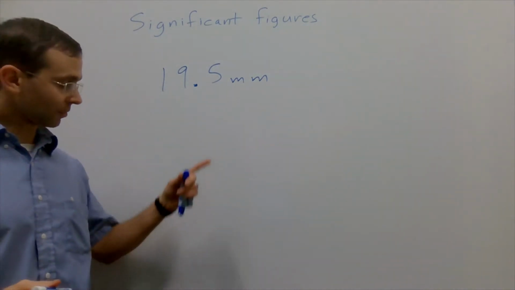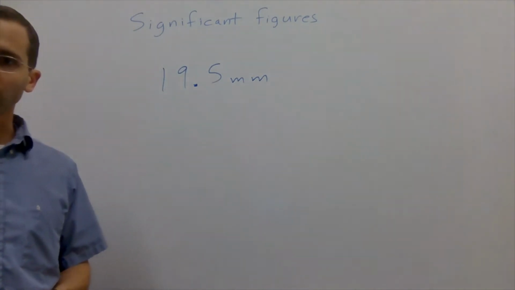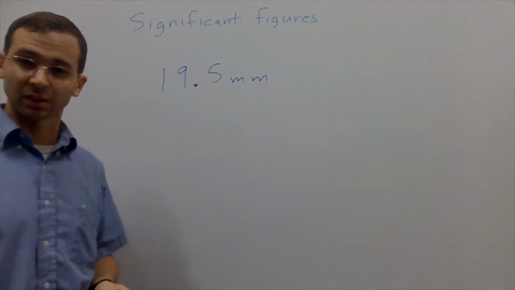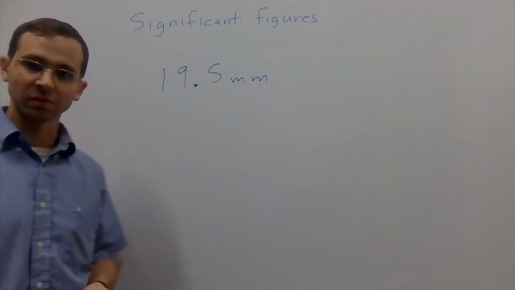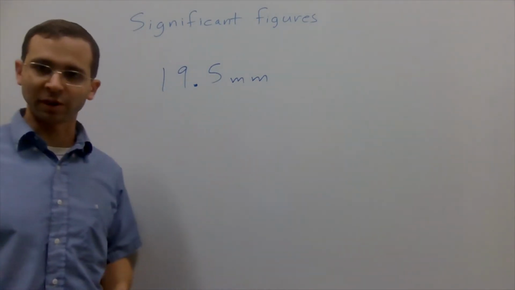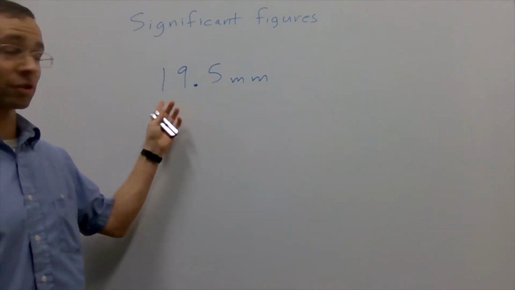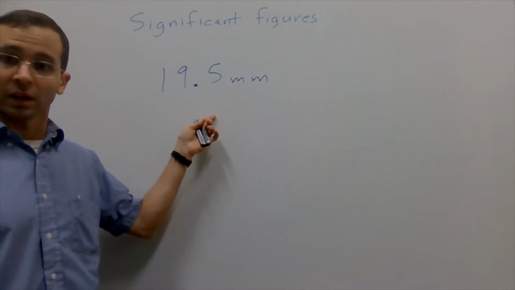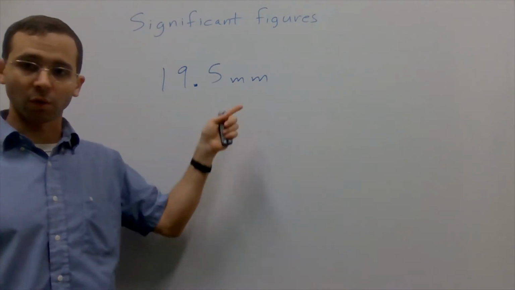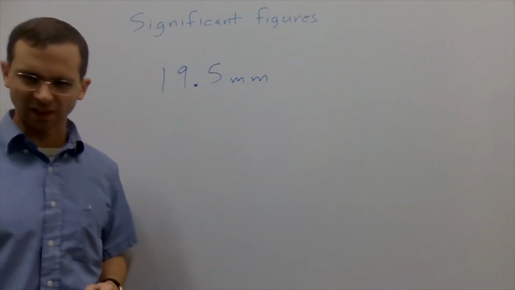Really only be confident about that 0.5. Anything more precise would be, in effect, wrong, dishonest, if you will. It's not something I have any information on. I really have no way of knowing whether it was actually 19.49 or 19.51. In fact, I'm probably being a little overgenerous saying that I know it to that point.